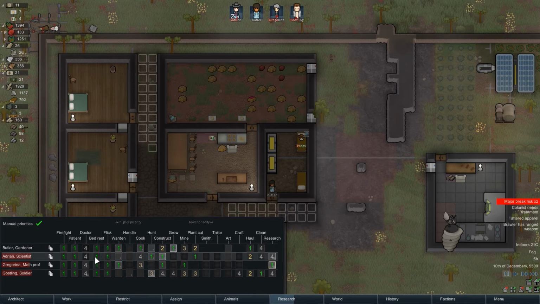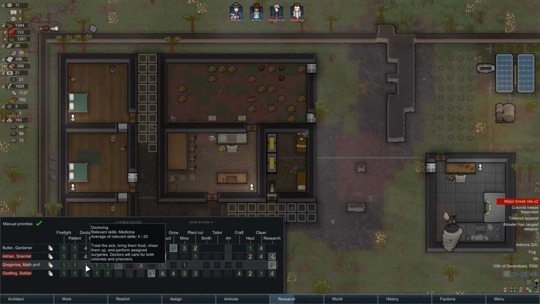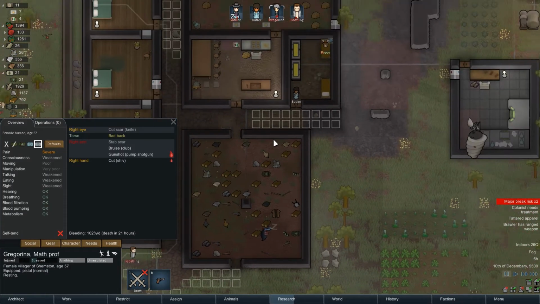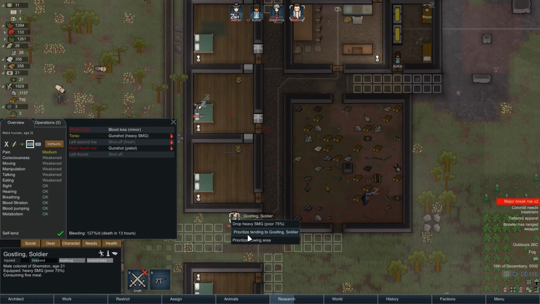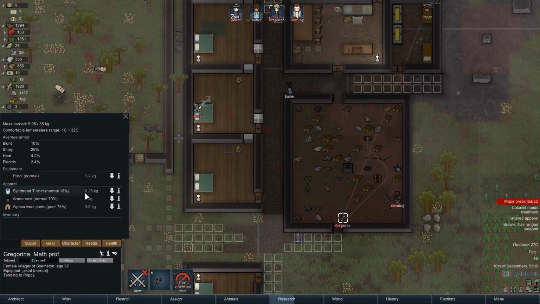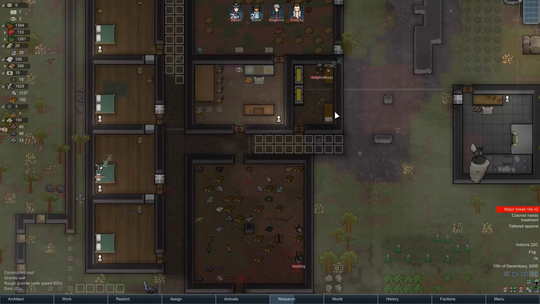Right, our doctor was Brown, which is the problem. So now Gosling and Gregor are both our doctors. Who is the least likely to die? 21 hours, okay. You tend to Poppy. Gosling, you self-tend. And Gregor can actually drop his pistol now, and then tend to Poppy. That'll help a little bit with his mood.